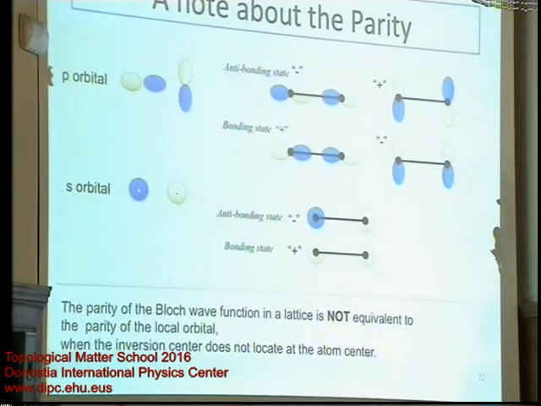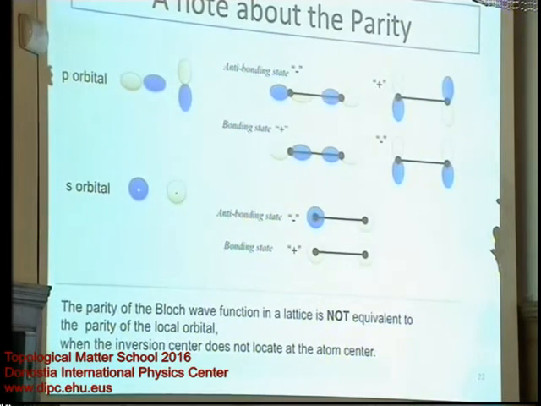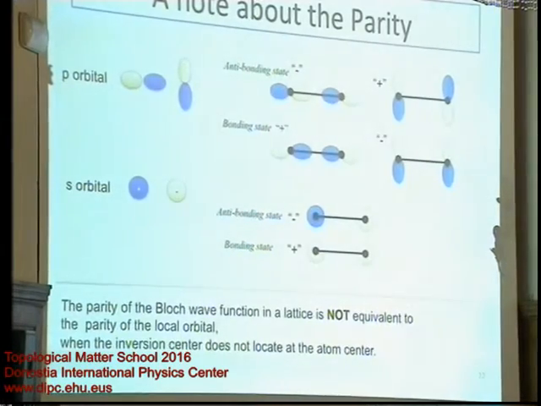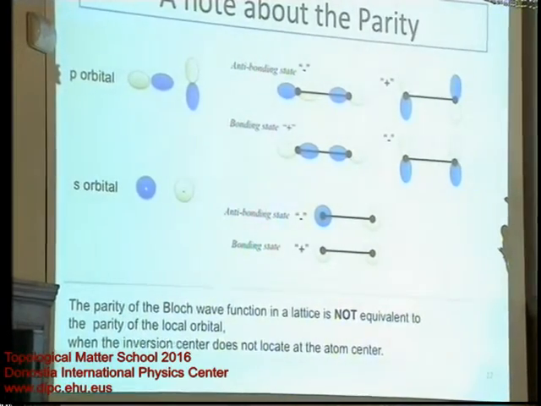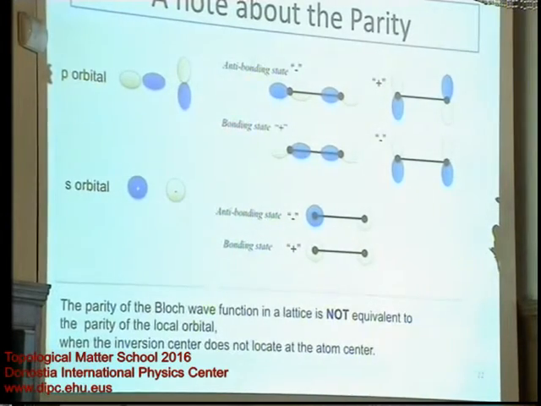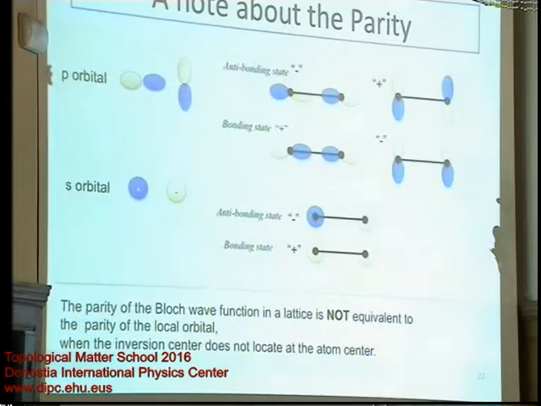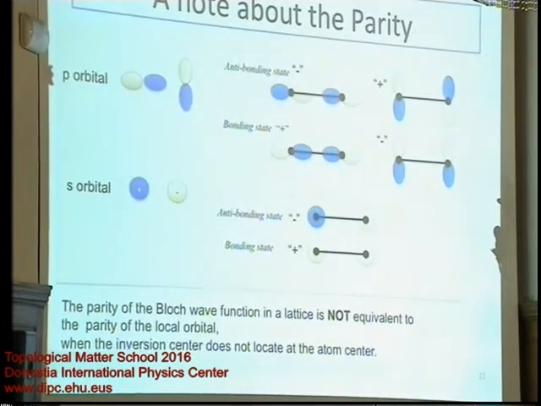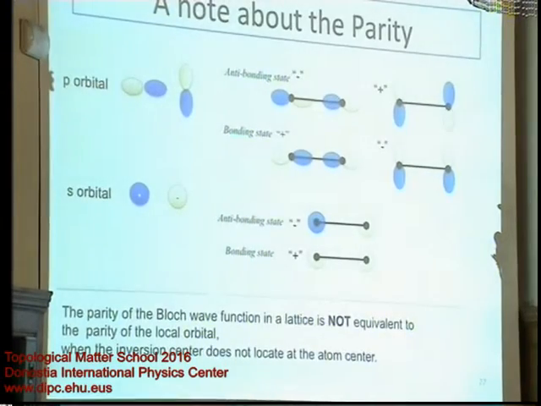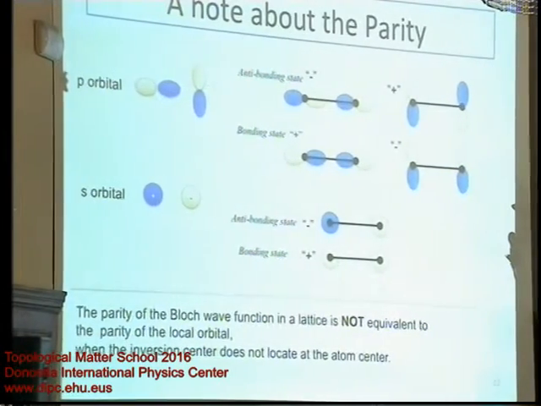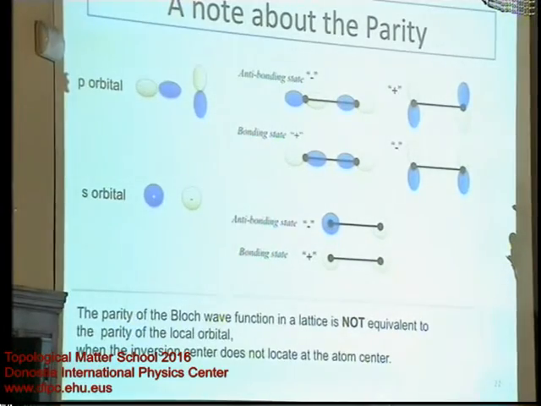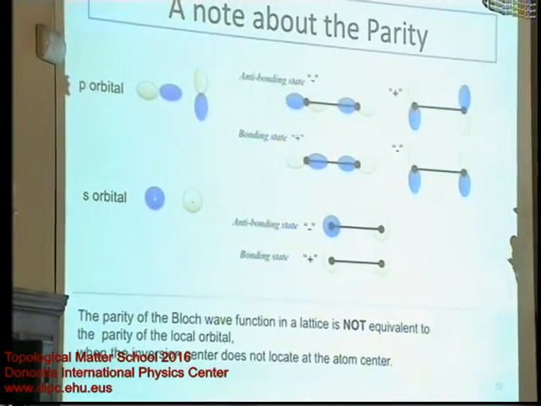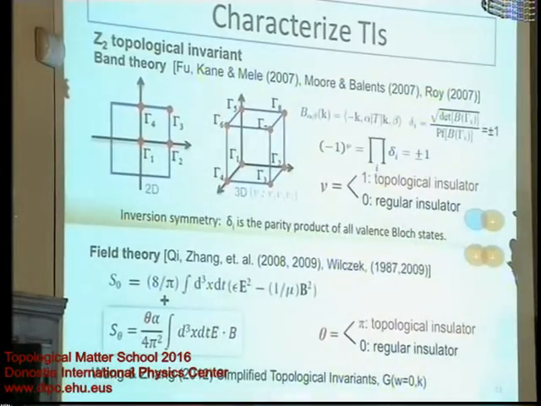And that means when we think about atomic basis and the crystal structure, we really should put them together, identify the inversion center, and then we set the atomic orbital there. Then we can really identify the parity. At the same time, when you put them together, you easily recognize which is bonding state and anti-bonding, then you know which energy is higher, which is lower. And then we can easily plot the band structure by hand. You already get some feeling about the material. Okay. This is like a case.